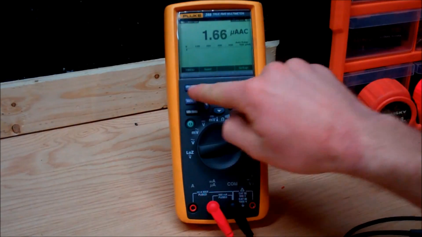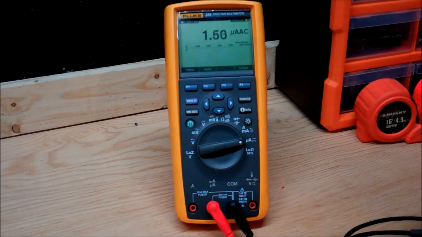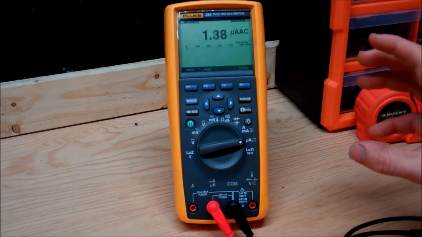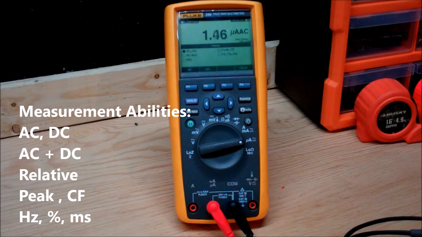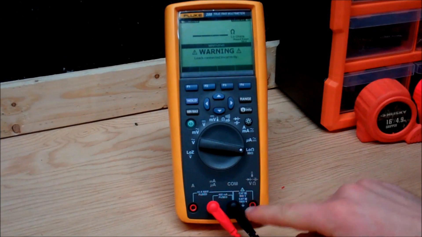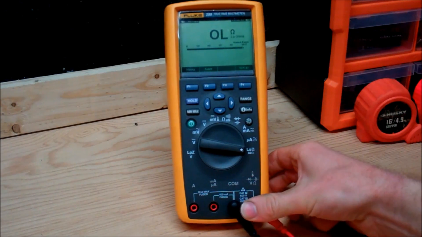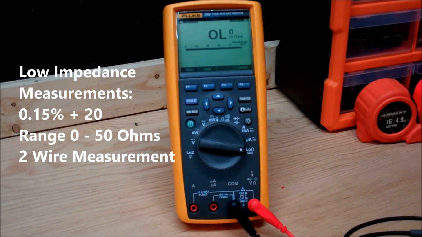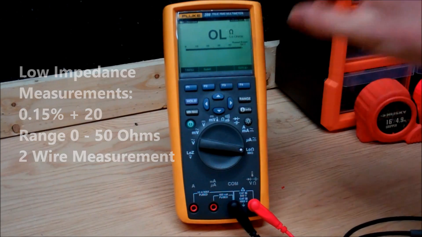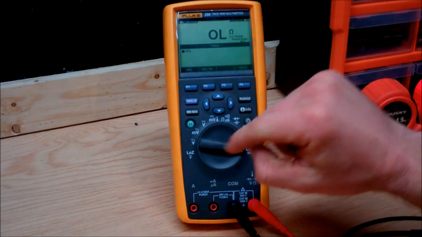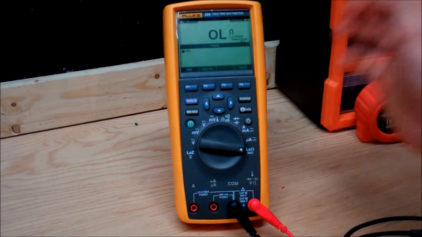Right here is the dedicated microamps and this is huge because this meter is not only for the industrial electricians but also for the people that are doing the finesse work of electronics. As you can see right here it's pretty well identical for its ability and what it can take for measurements as it is in the amps and milliamps section. Oddly enough as you can see right here I threw it to the last one, that's low impedance measurements and it tells you that it's in the wrong connection, but in that setting it beeps and I find that quite weird. Right here it's low impedance measurements so if you want to take the measurements of windings on a motor, this is going to give you the ability with high accuracy to do that. As you can see in the menu all it is is relative. All it is is exactly what it is and that's impedance measurements at low impedances.